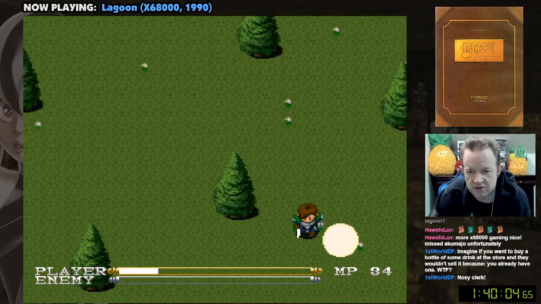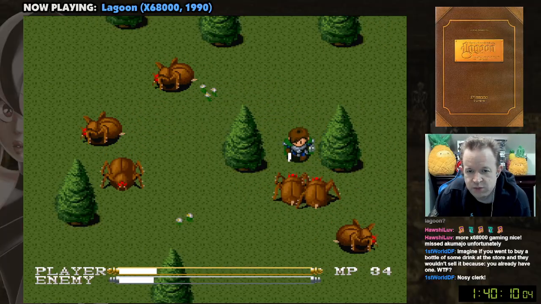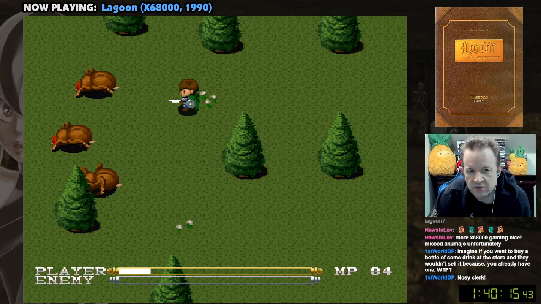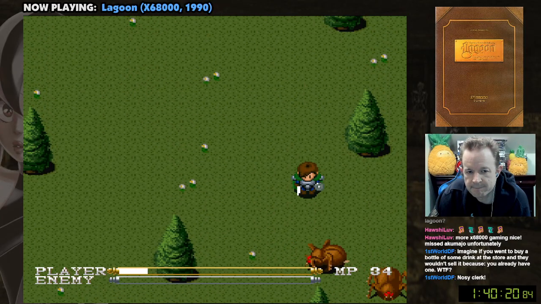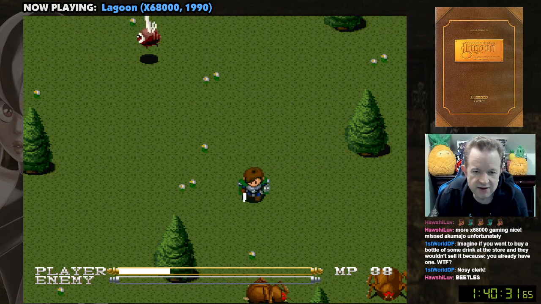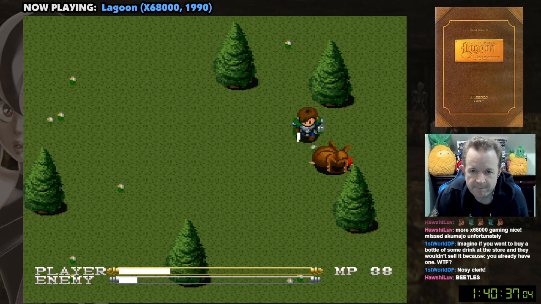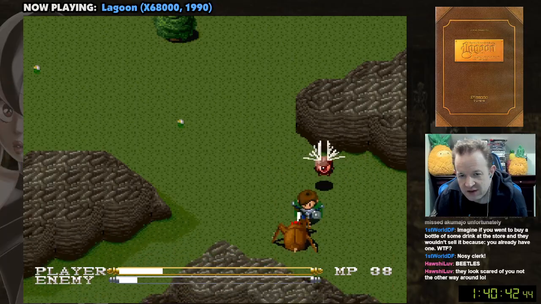Oh, look at all the beetles to kill! Yes! Oh, so many beetles! That's good. I think the Super Nintendo one's a little bit catchier than this. This is pretty cool music, though. I like this, too, but I think the Super Nintendo one's a bit catchier. Being honest. And I think I prefer the Super Nintendo version of Castle Phillips' theme as well.